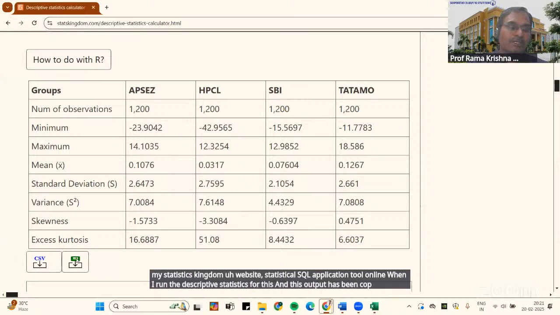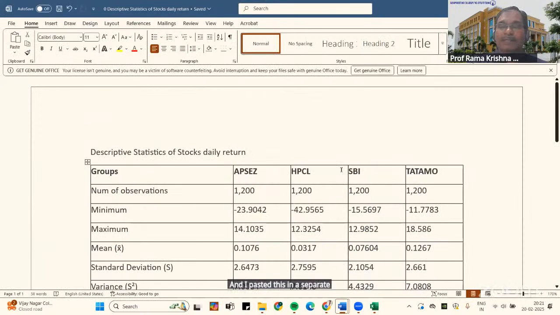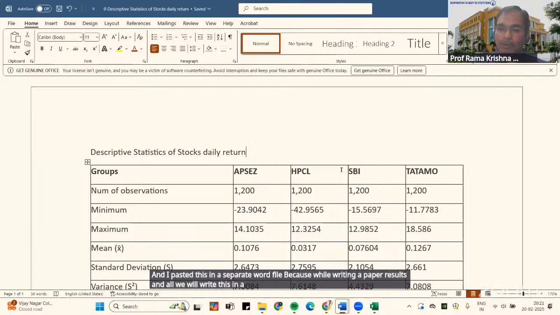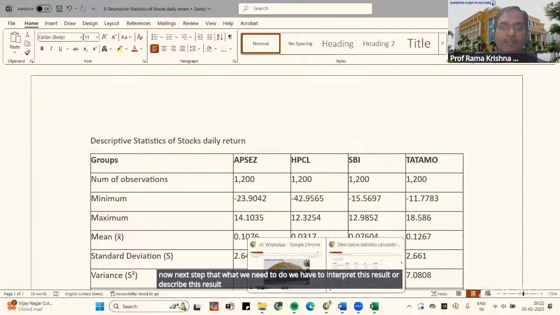You can download the CSV file or Excel file also, but for Word's sake, I copied this and pasted it in a separate Word file. All right, because while writing a paper, results and all, we'll write this in a Word document. Now, the Word document is also there. Now, the next step, what we need to do, we have to interpret this result or describe this result.